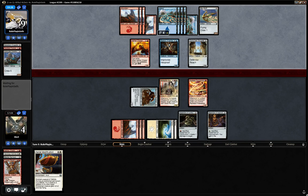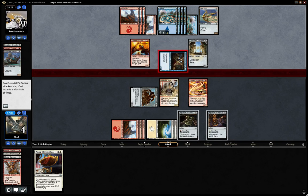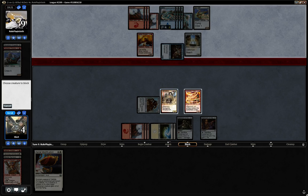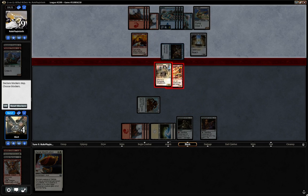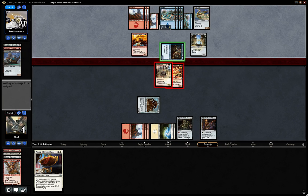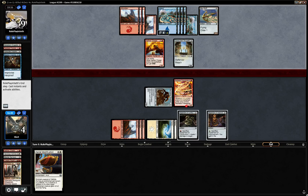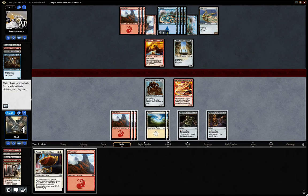We have Implement of Improvement. We can gain some life. We also have blocks on their guys if they decide not to fly in. We just double block here, right? This one's easy. What is this attack? I don't believe you have a trick, because if you had one, you would have done it last turn. Why are you simplifying the board for me? Oh, thank God, a 6th land.